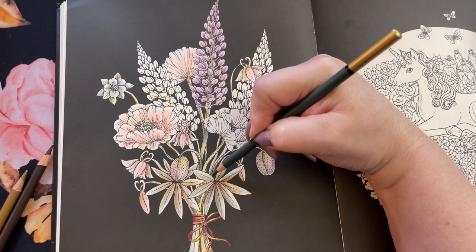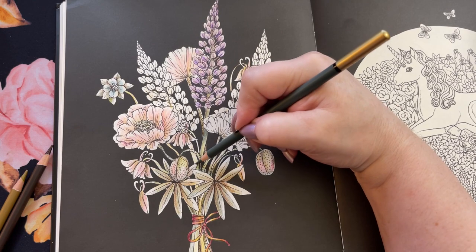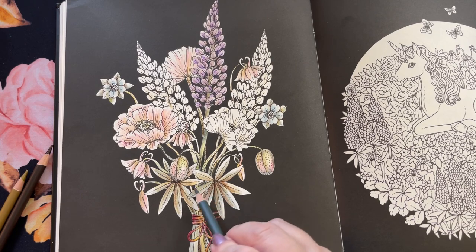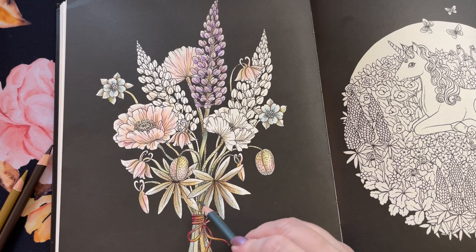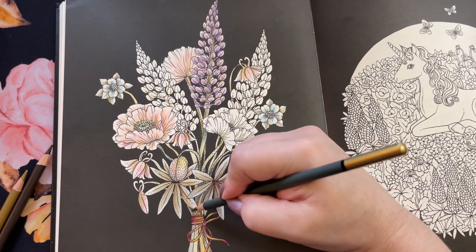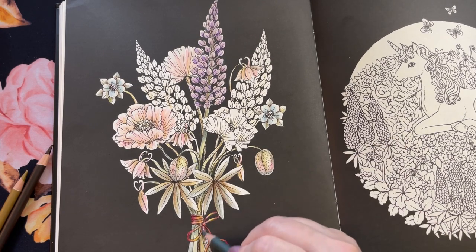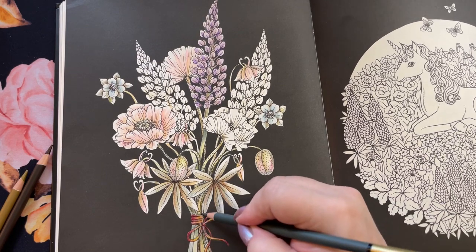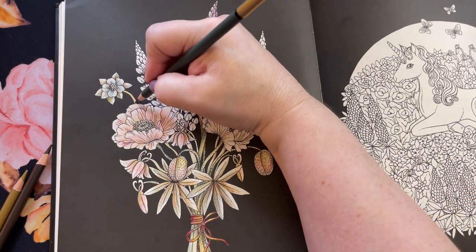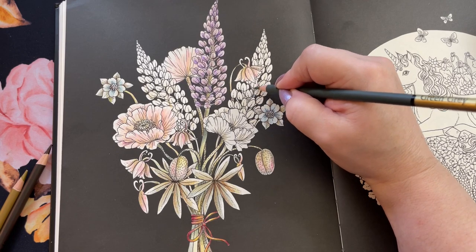Gonna take that and darken all the stems that are around any other item. These are behind these leaves, so we're just going to darken them. That goes for all of them that are in here too. Just bring that color down or up depending on which way you're going. It's also going to be a shadow underneath the bow. Bring that color down that way. Okay, under every flower petal too. Don't want to forget that. Throw that in there.